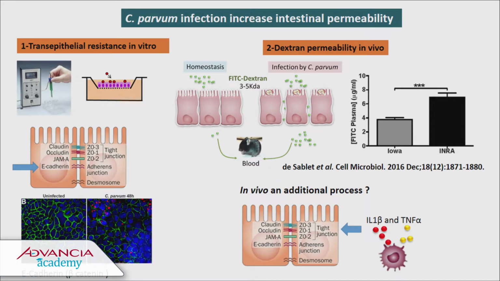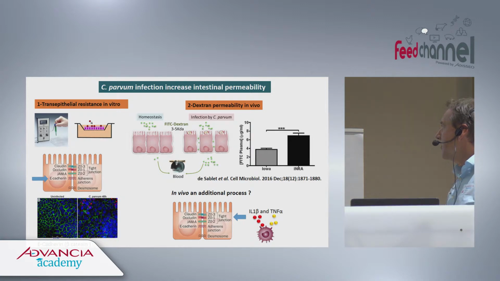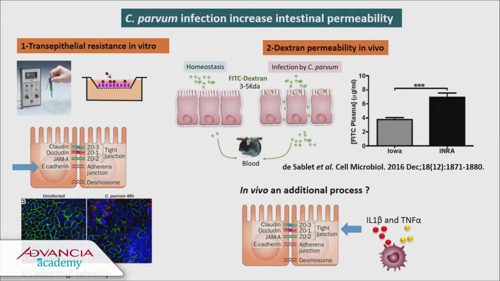So, knowing all this, we also made some experiments with a postdoc, and, long story short, Cryptosporidium by itself on epithelial cells was also affecting some of the adherens junction proteins, in this case E-cadherin and beta-catenin. And in vivo, we found that this mechanism is probably due to the very large amount of IL-1 beta and TNF alpha produced by these inflammatory monocytes. As was mentioned this morning, these two cytokines are able to destroy the tight junction, which explains why we have this increase in permeability.